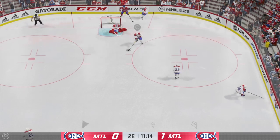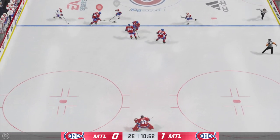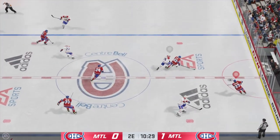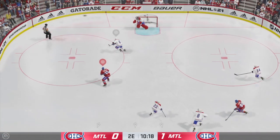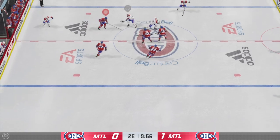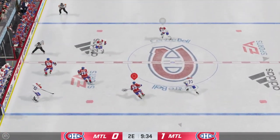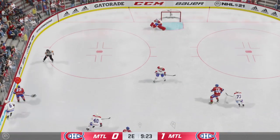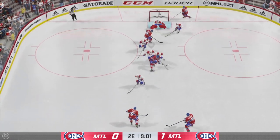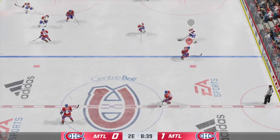Here's a short pass to Weber. Slides the puck ahead into the neutral zone. Quick feed to Drouin. Can't catch up to the pass. Sends the pass over. Up along the wing. Nothing doing on that. Moves it to Anderson. The Canadians play it along the boards. Centering pass, and that one's blocked. Oh, puck doesn't get there. It's so crowded in front of the goaltender.